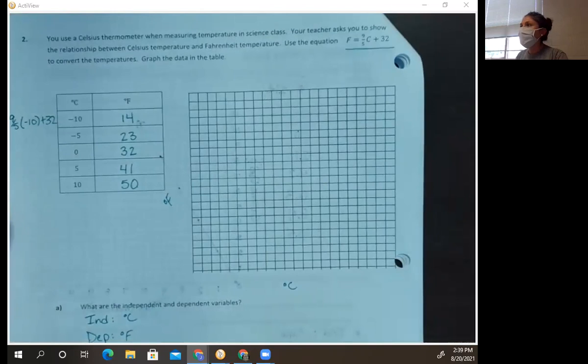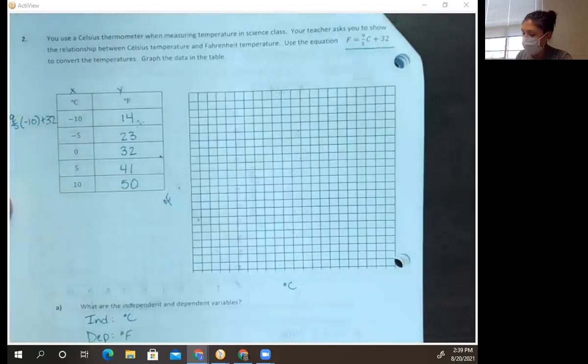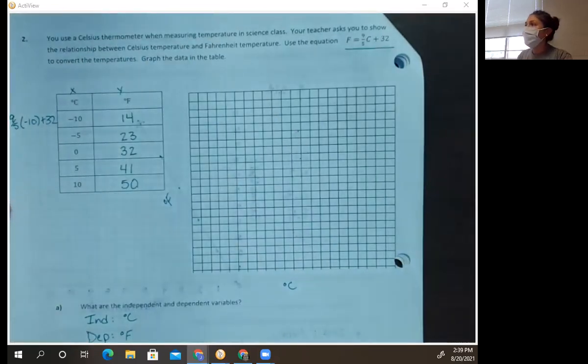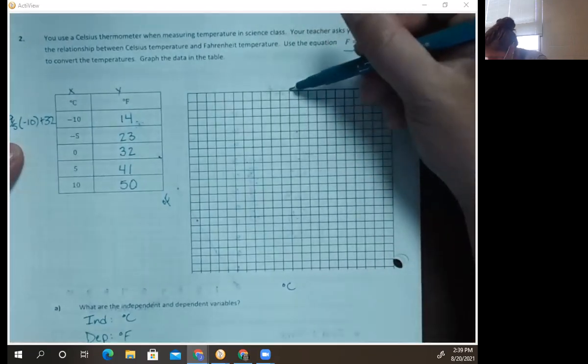Now, this problem is a little different than the ones that we looked at yesterday in class and from your homework, because I've got some negative values here for my X variable. Okay, so yesterday we only looked at the first quadrant with that problem we did together. Your homework was all in the first quadrant, but for this one, we're going to need quadrants 1 and 2, since I've got some negative X values here. So I'm going to try to pick, I think this one's the center. We'll find out.